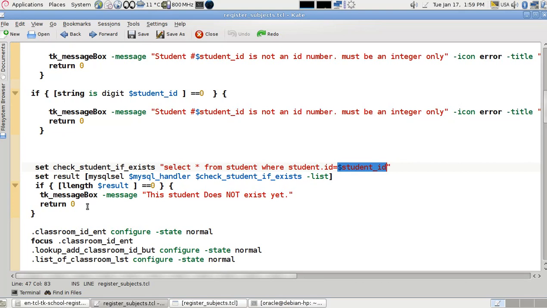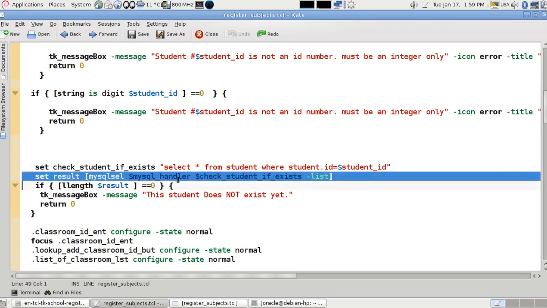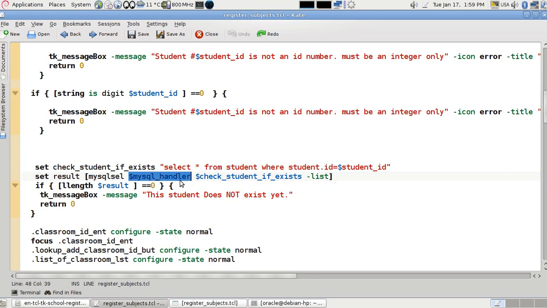I set results, the resulting value, as a list, while calling MySQL select and the MySQL handler to connect, and the string that holds the query, check student if exists.